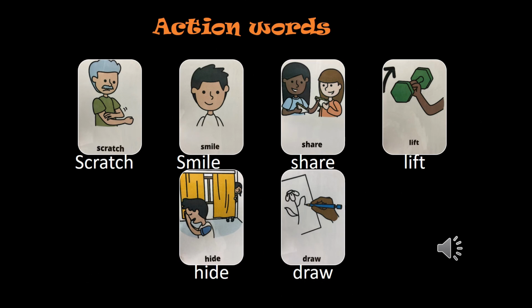Slide 17, action words. For this month, I didn't put out many action words, just 6. Scratch, that is hikake. Smile, nico nico suru. Share, lift, that is mochi agaru. Hide, that is kakureru. Draw, that is e o kaku. I would get your students to pantomime these words, or you can do Simon Says. For a test at the end of the month, hide all the words and call out randomly. For example, scratch. They should be doing the scratch motion. Do this for each one.